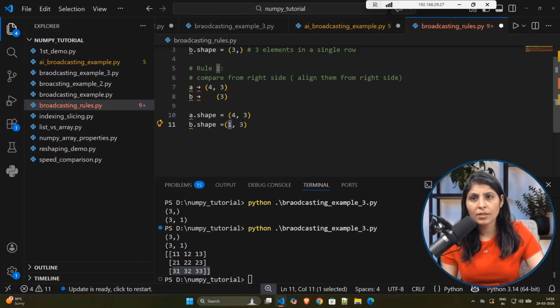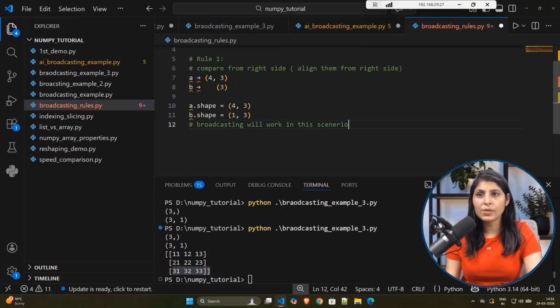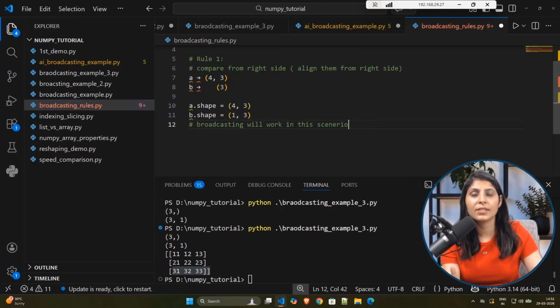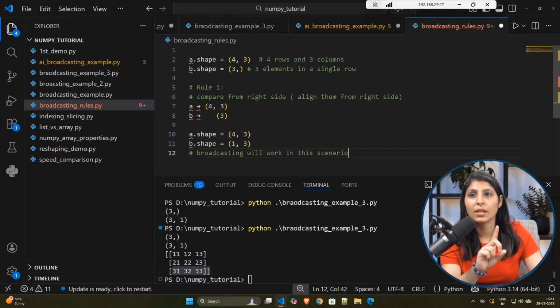Now we can compare, this 3 can be compared with this 3, this 4 can be compared with this, right? This scenario is correct. Broadcasting will work in this scenario. I'm teaching you the rules of how broadcasting happens. You cannot perform broadcasting in every scenario. Right now I'm teaching you in what scenarios broadcasting can be done and in what scenarios you cannot use broadcasting.